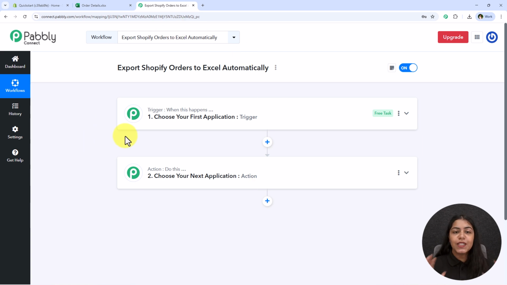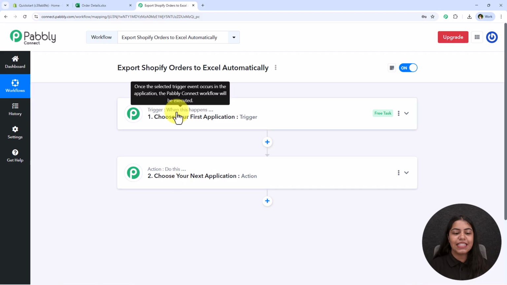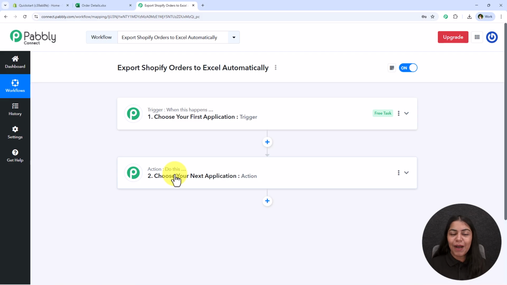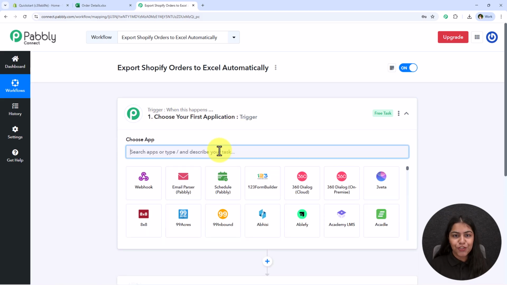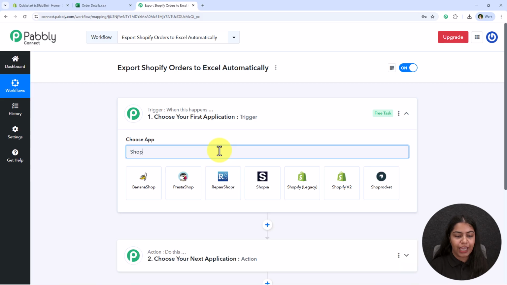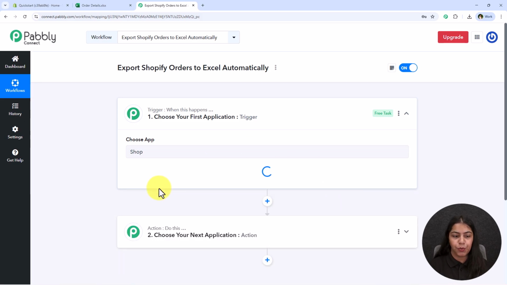So this is the most important window of our automation because we have trigger and action in this. Trigger and actions are the two main principles on which our workflow is going to run. Trigger means when this happens and action means do this. So by this you can understand that the trigger starts the process and the actions are results towards the same. So to get started, we have to select our trigger application. So we have to search for Shopify and select Shopify V2. For the event, we have to select it as new order.